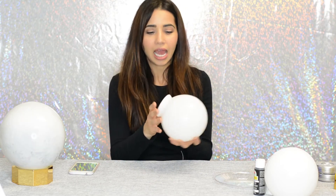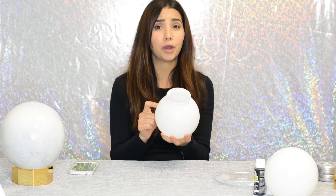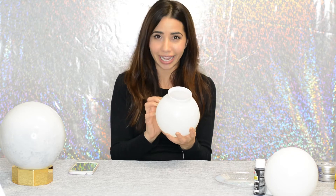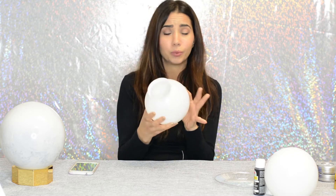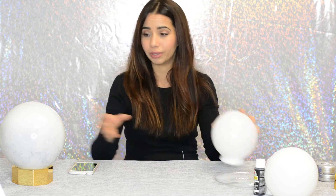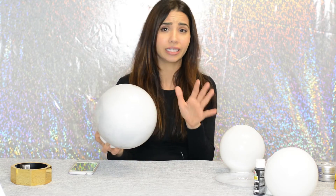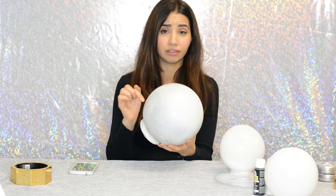You're gonna need one of these glass globes that I picked up at the hardware store — I got this at Home Depot in the lighting section. These are replacement shades for ceiling fans and light fixtures. The little one was maybe $6 for this cute white globe glass. The larger one was around seven bucks. I'm going to include links to these below, so don't even worry about that — you can order it online.